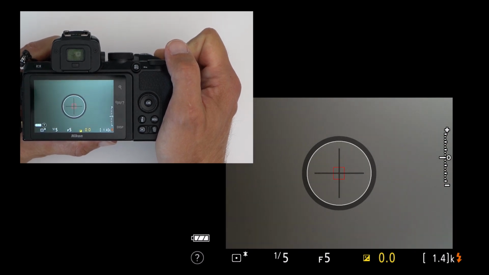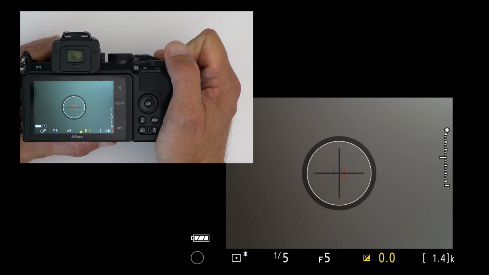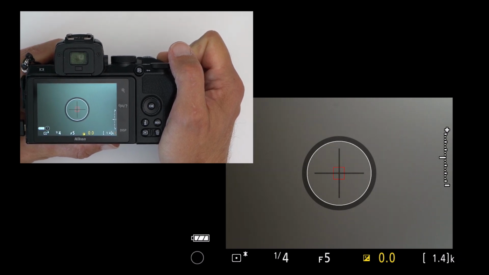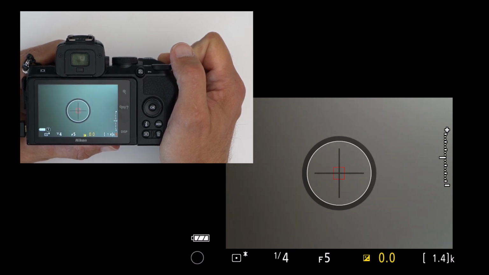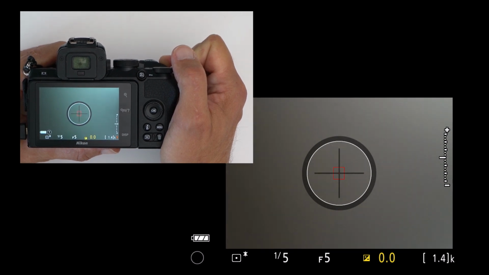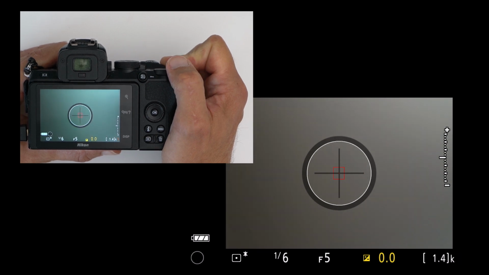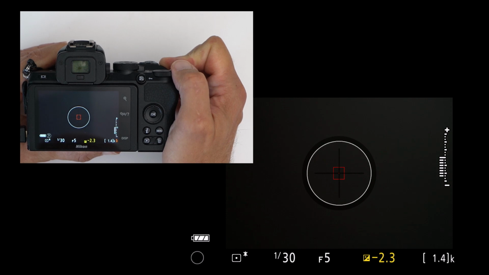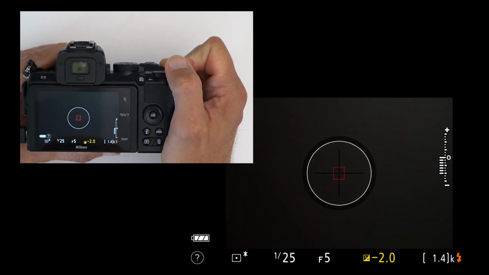You can ask the camera to deviate from that. For instance, because you've taken a picture and you can see that the metering is off. For instance, if you're shooting in a very bright scene with lots of snow, then the metering system can sometimes have difficulties reading that correctly and giving you the right exposure. In that case, you can ask it to take a little bit of the light out so you get what you want.